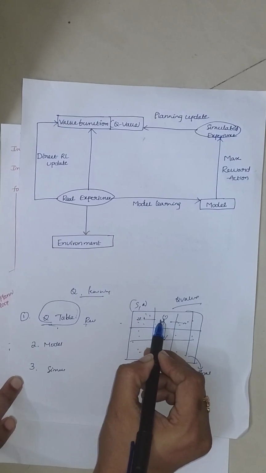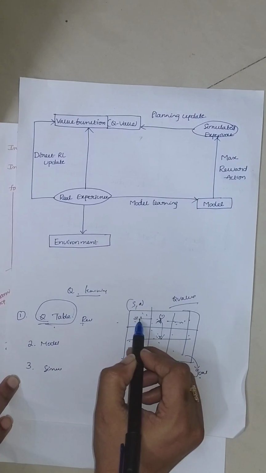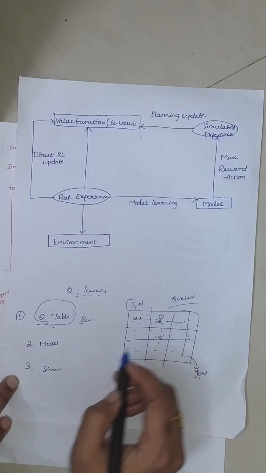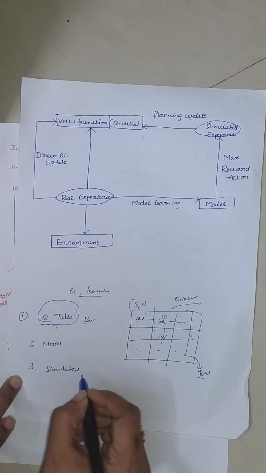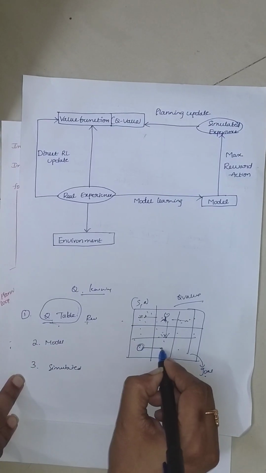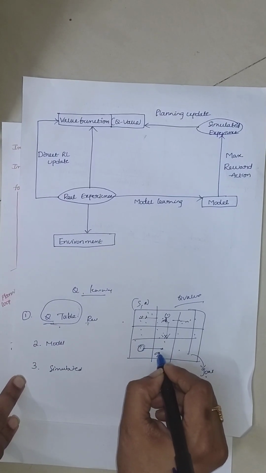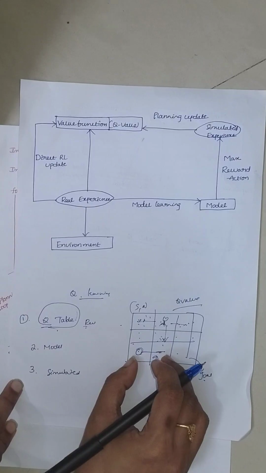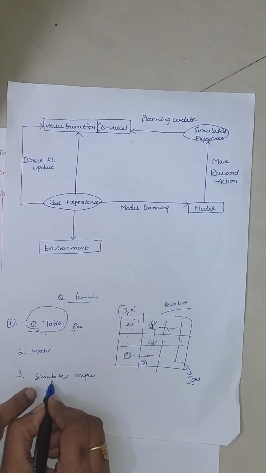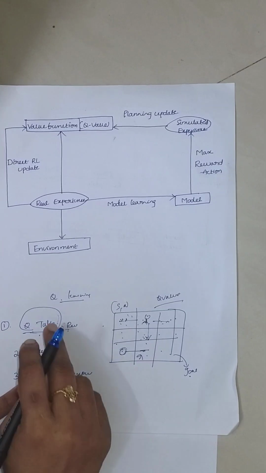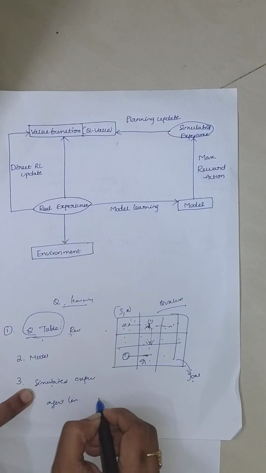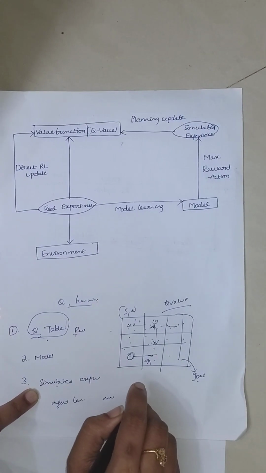Now here, in one state, by taking some action, it will get some reward. So based on this scenario, it will simulate the same kind of experience. Again, suppose the agent is here. It has taken some action. Based upon it, it will get some reward and it is moving into another state. The same thing again, you are simulating the experiences. So by simulating more experiences for the existing Q table, the agent learns faster. So it will converge faster.